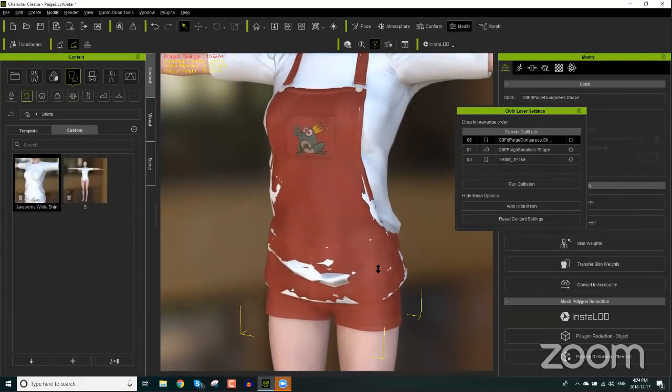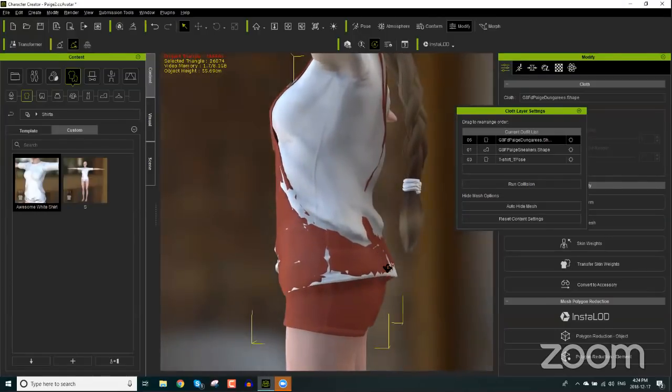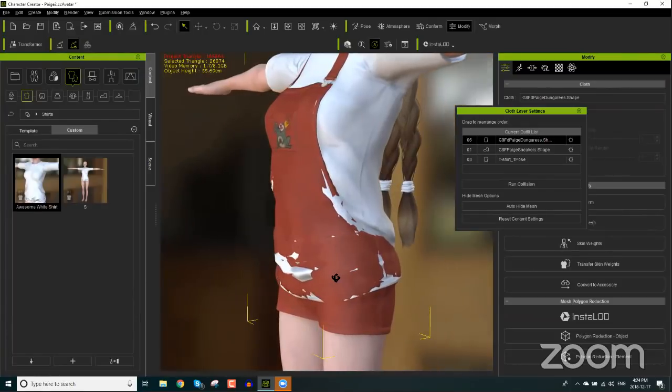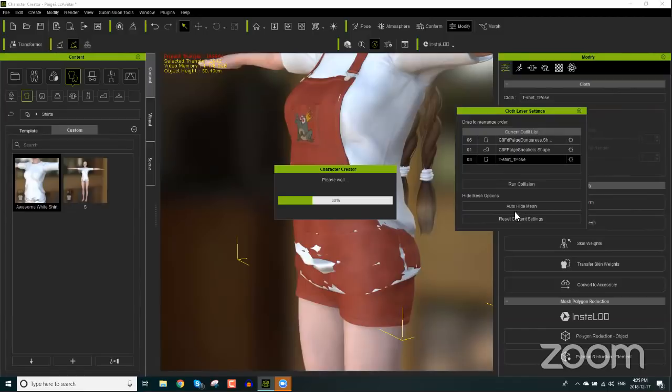So what we want to do here is auto hide the mesh. You can see it kind of pokes out on the back there in a really weird way, and that's going to create a mesh issue for us. We're going to have to fix that a little bit later on. Auto hide the mesh is the easiest way to do that, and we want to auto hide the mesh for the T-shirt. So let's select the T-shirt and auto hide the mesh. It's going to remove most of that white stuff, but we'll still have to do some editing on top of that.